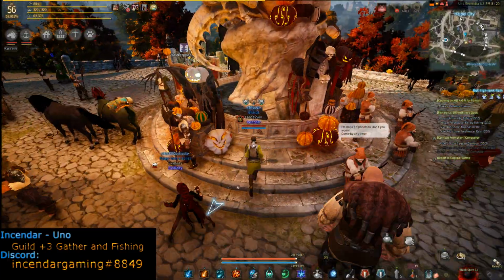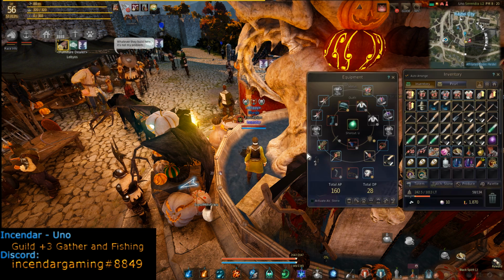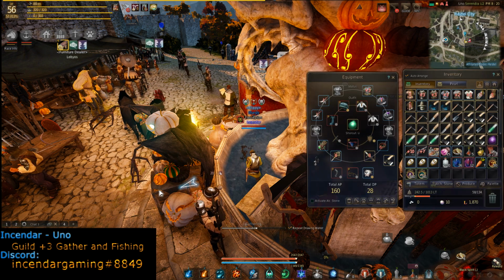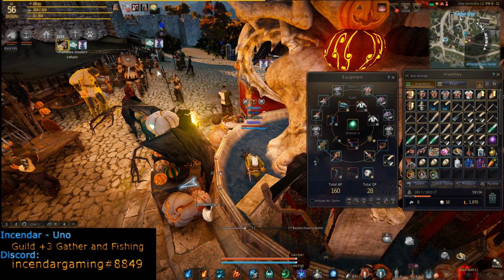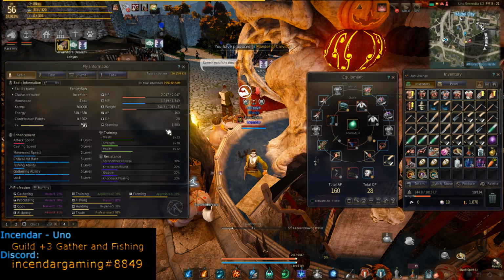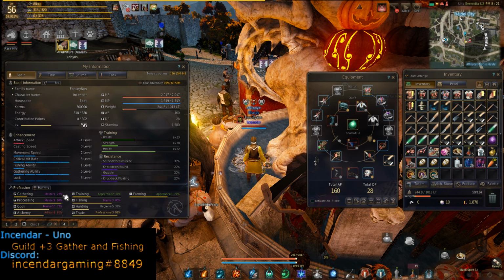1,000 of these things. And just run over here. And start gathering. I'm going to set a time for this so I can see how long this takes to burn 320 energy. And my gathering at the start of this will be 27%.